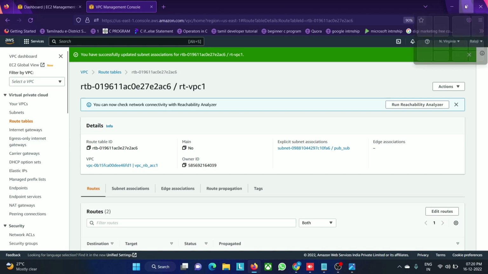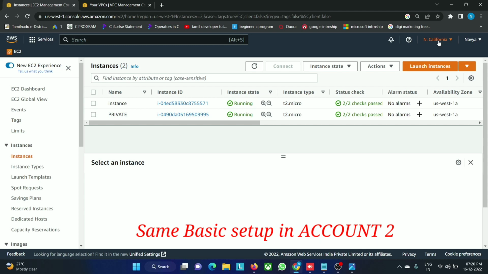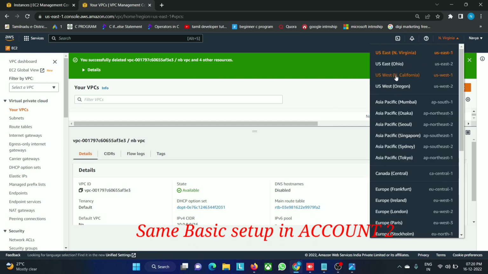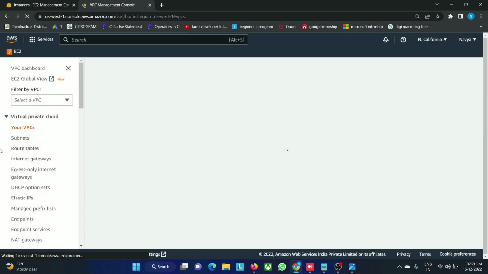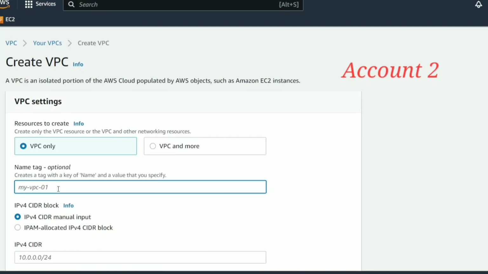So the same I am going to do in account 2, that is North California. I am switching my VPC page to North California. Here I am going to create one VPC.